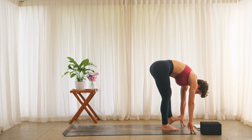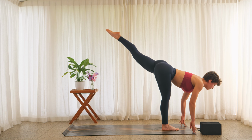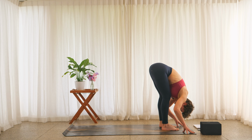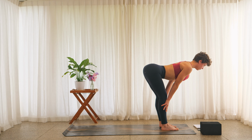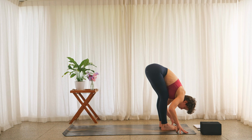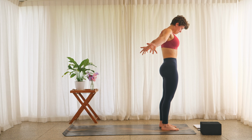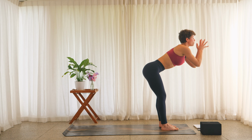Exhale, tap. Left toes to rest. Inhale to lift. Exhale to tap. And then land the foot down. Uttanasana. Tuck the chin in. Breathe in, lift halfway. Exhale, fold forward again. Inhale, scoop as you reach the arms towards the sky, Urdhva Hastasana. Exhale, fold forward again.